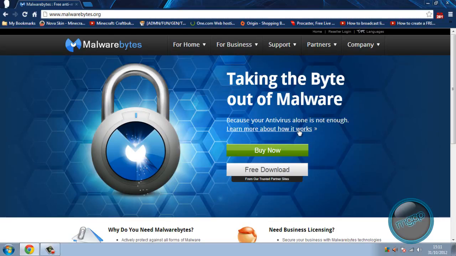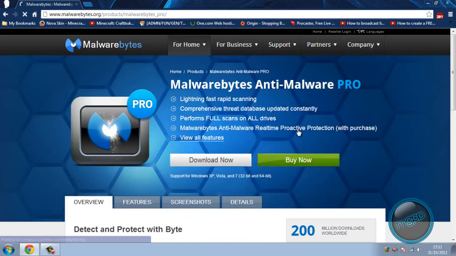So let's see how it works, just to give you guys a rough estimate. This is for the Pro, but the Pro you have to pay for. It has lightning fast rapid scanning, a comprehensive threat database update, and constantly performs full scans on all drives, so any drives that are plugged into a PC, it does absolutely all of them.